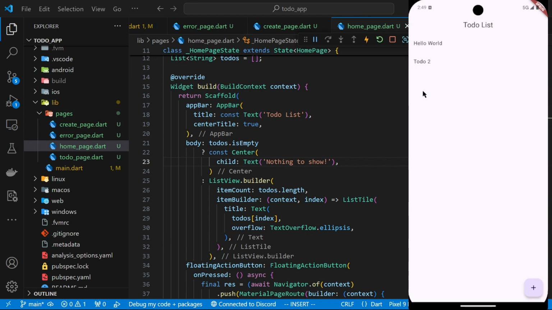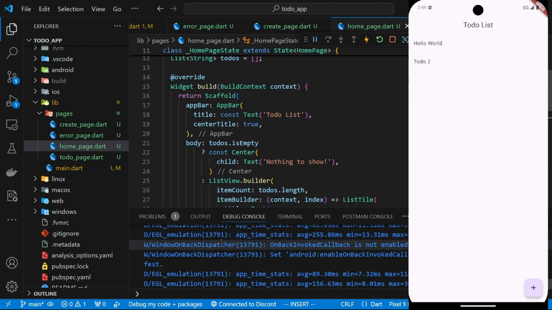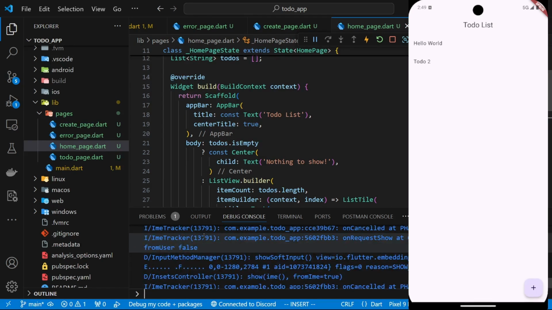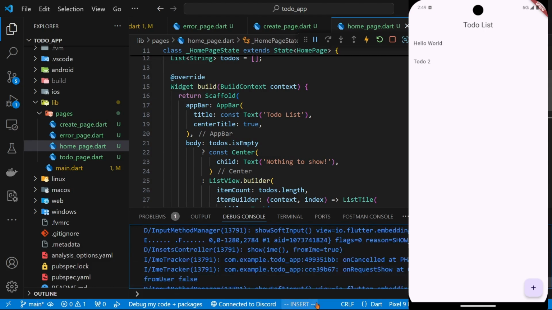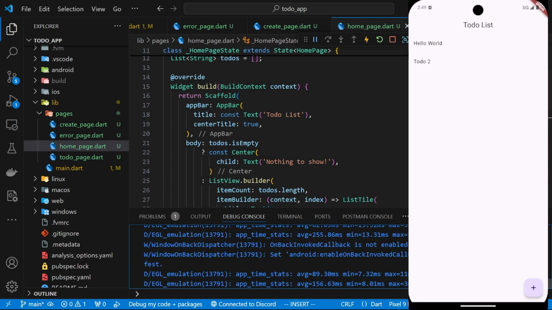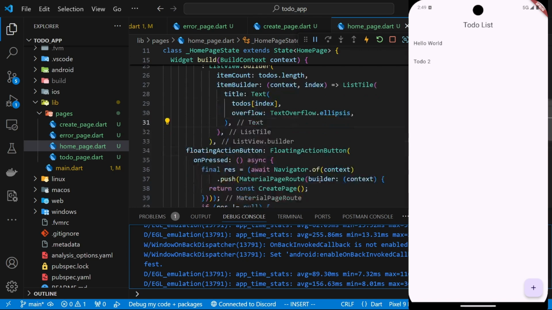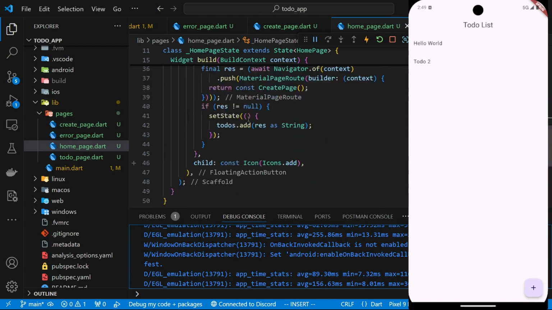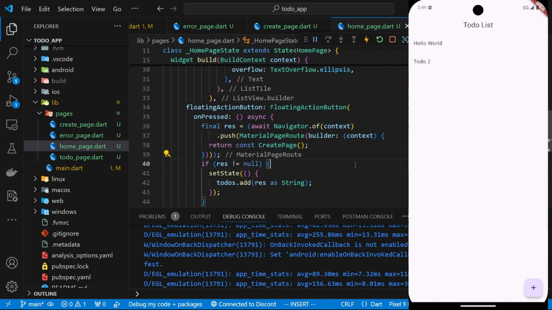If I quit back here, I don't get an error. I can confirm that by going to the debug console here. If you press Ctrl+Shift+Y in Visual Studio Code, it opens your debug console, and all the logs from Flutter will be shown here. So as you can see, there are no errors. But if I had not done this null check here, it would have thrown an error.